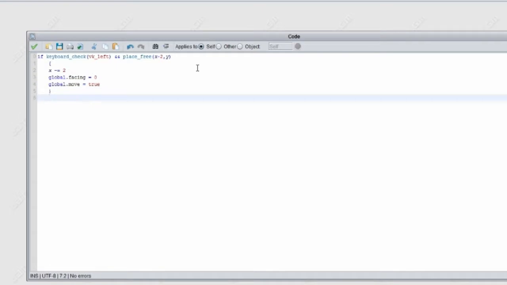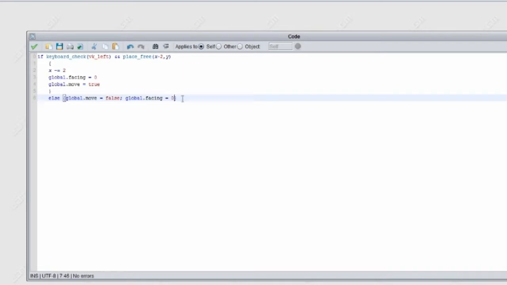So go ahead and hit enter after the closing curly brace, and then we're going to also put an else case on this. So type else, open and close curly braces, and what's going in here is the following: global.move equals false, semicolon, global.facing equals 0.